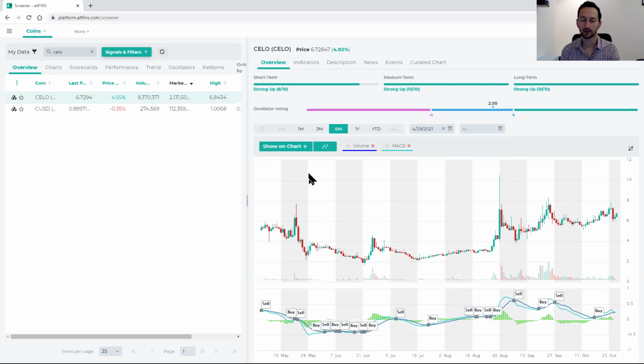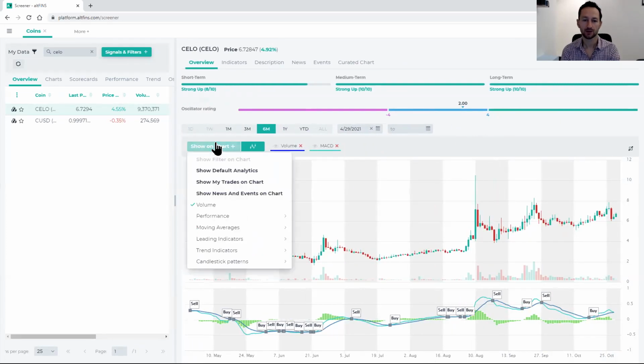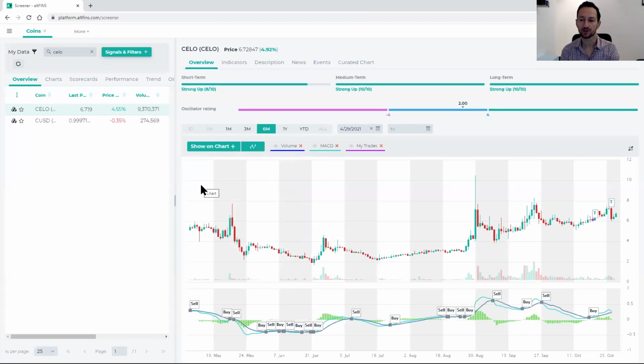What we did is we saw this buy signal down here. Let's make it even bigger. In fact, also, by the way, again, I'll repeat that, you can add trade information into your charts if you connect your exchange accounts to our system through APIs. Then you can see your trades in the chart.